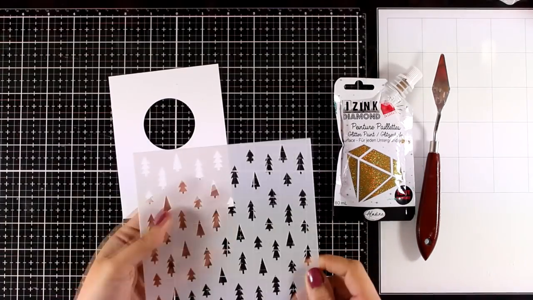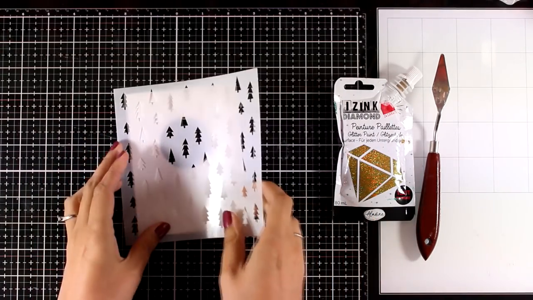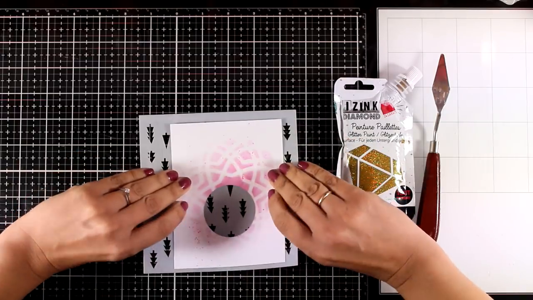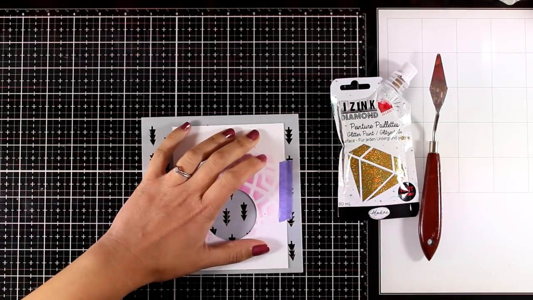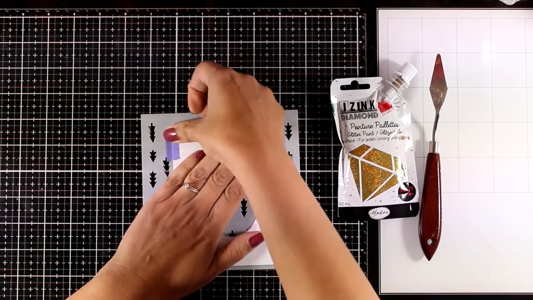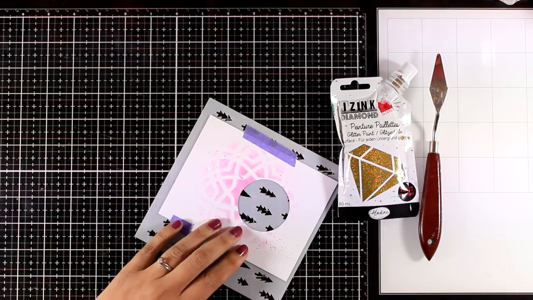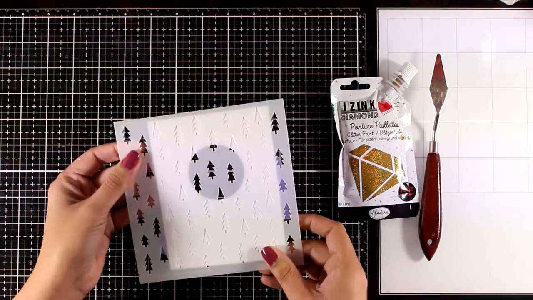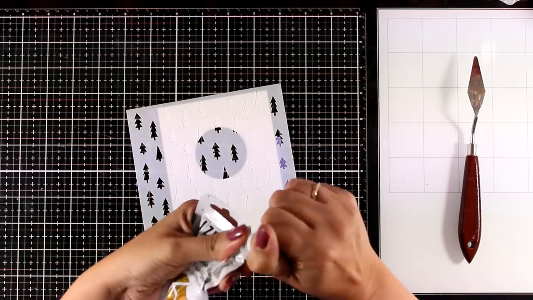I'm going to move on and do some stenciling. This is a lovely stencil by My Favorite Things. I'm going to secure it down with my purple tape at the back, and you can see that at the back I do have some designs there on my panel. I do use all the scrap papers that I have, so no one will ever know what's at the back.